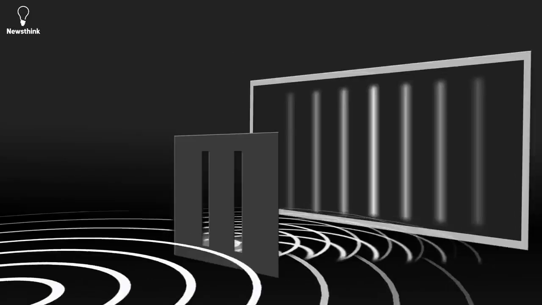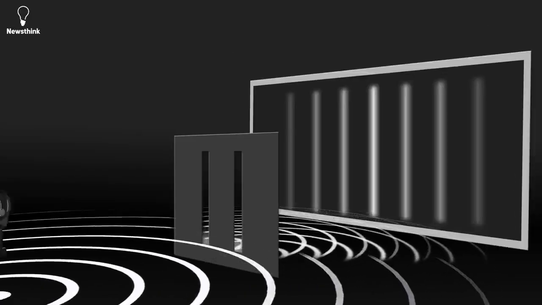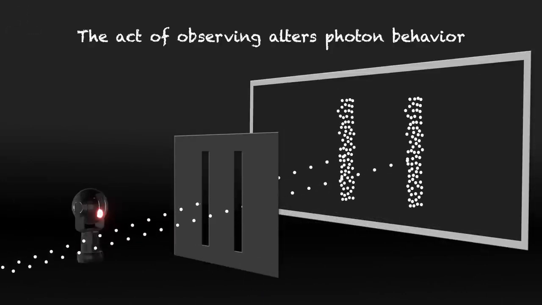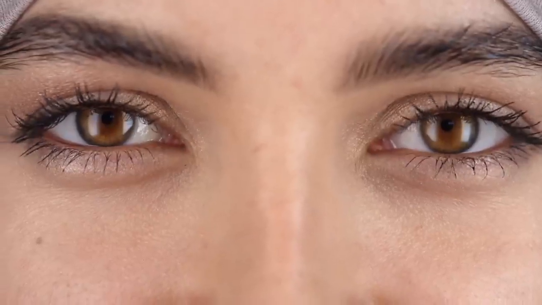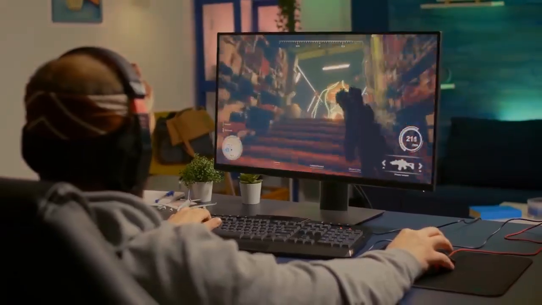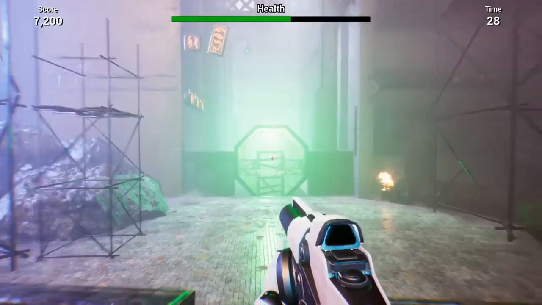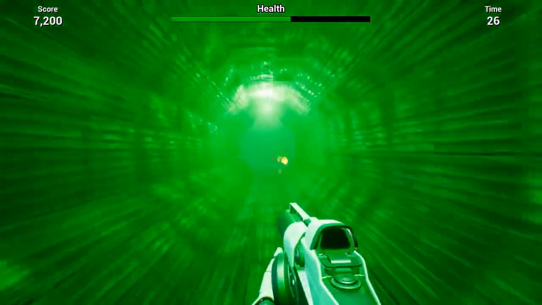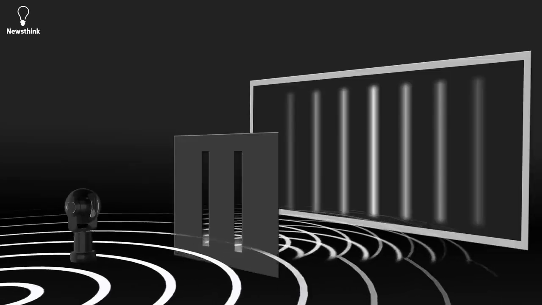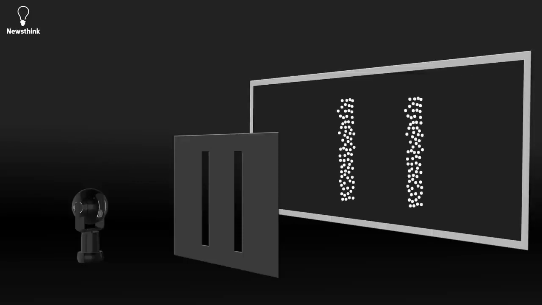It appears that light decides to behave as a wave when it's not being watched, and acts like a particle when it is being measured. The mere act of observing which slit it went through changed the behavior of the photons, almost as if they were aware they were being watched. It's kind of like how in a video game, the environment and objects only load when the player focuses on or interacts with them. The entire world isn't rendered all at once, allowing the game to save processing power and optimize resources. Likewise, light seems to behave like waves, but when we observe it, it's as if we're loading its properties, causing it to change and act like particles.